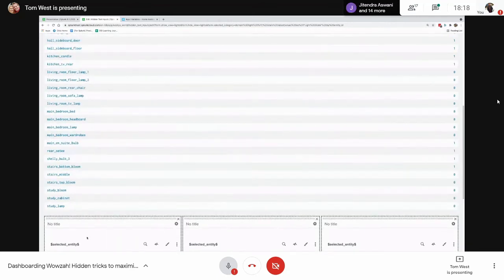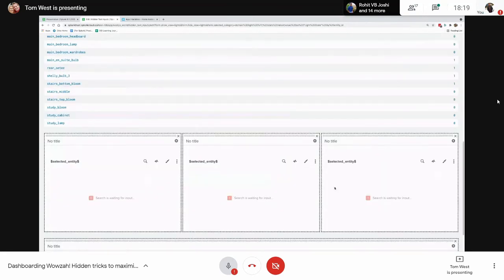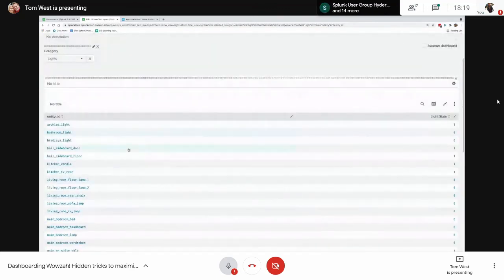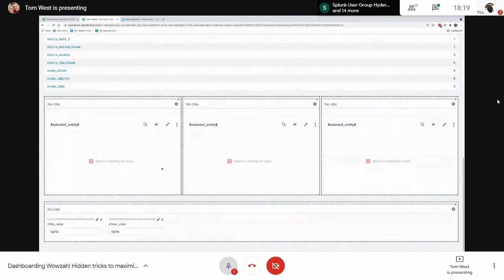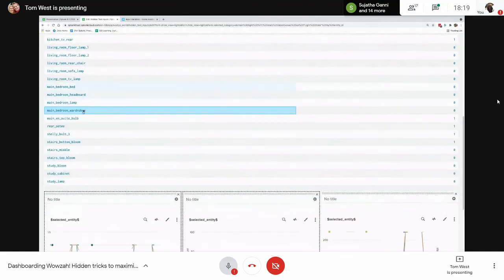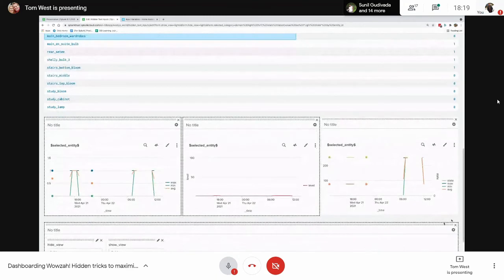And how we're controlling all this, if you were to do it in every single panel, you'd go, okay, if I change a value on this drop down here, then I want to unset these, and I want to change the query for this as well. And you might not want to show a table, you might want to show a chart. It gets really, really complicated. So what we do is make use of that, and I'll just select a value here, just so we can see that it's there.